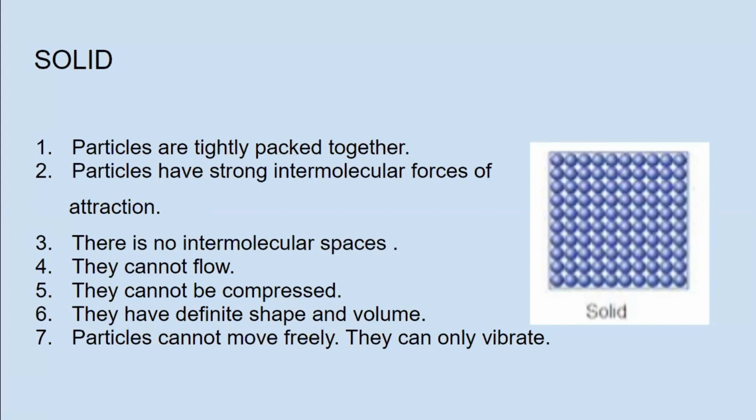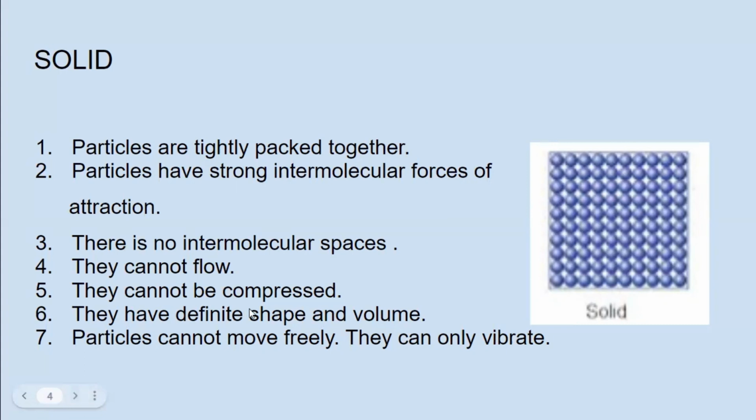Since they are strongly attracting each other and sticking with each other, they do not have any intermolecular spaces in between them. Since they have a strong intermolecular attraction, they cannot leave each other and they cannot run here and there. So we can say they cannot flow. You cannot put pressure on them and you cannot bring the particles closer together. Because they don't have any space in between them, we say that the particles cannot be compressed.